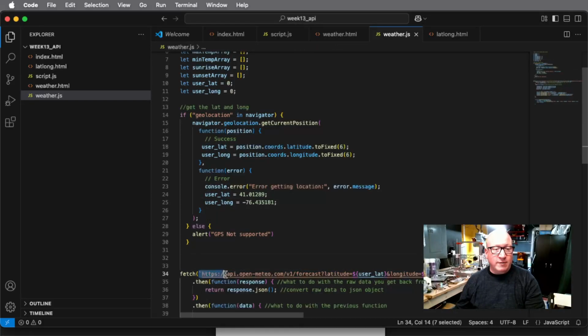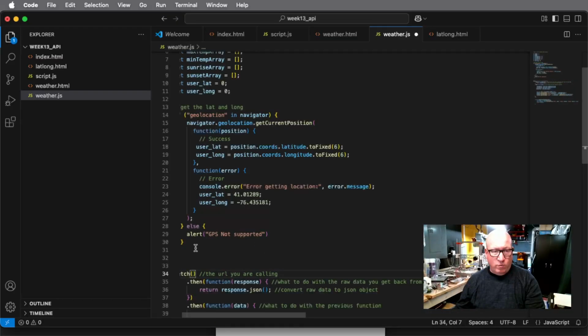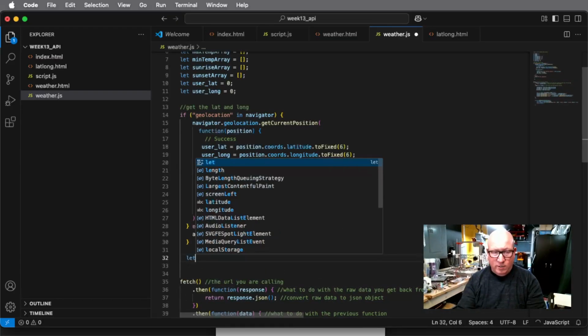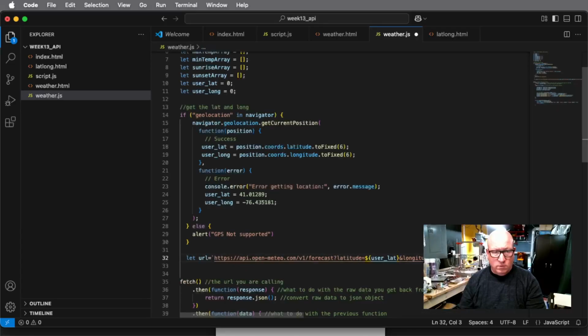So what I'm going to do is take this whole string. Let's cut that, and we'll set a new variable called let URL equal, and I'm going to put the URL.